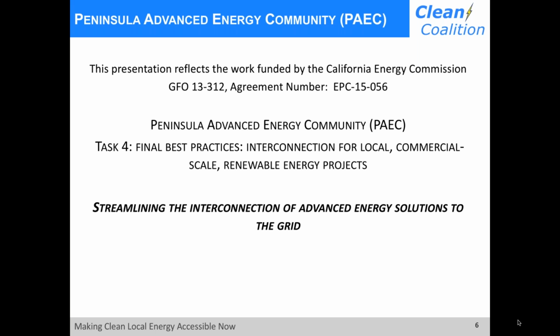The best practices report we're covering today offers specific recommendations to improve the predictability, flexibility, and objectivity of the wholesale distributed generation interconnection processes. It does so with the goal of improving project success rates and lowering costs directly or indirectly reflected in utility customer rates. The Clean Coalition's work was funded by the California Energy Commission and aligns with the goals of Assembly Bill 327, which requires utilities to develop grid planning strategies and programs for the deployment of distributed energy resources, including dramatically streamlining interconnection. Next slide.